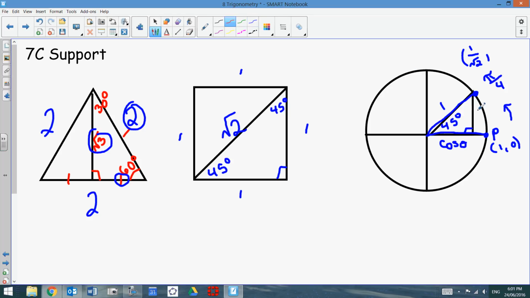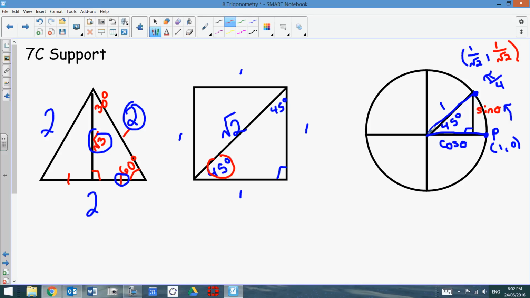And then if I talk about the height, the sine of theta, which is of 45 degrees, that is, if I was standing right here, opposite is 1, hypotenuse is square root of 2. So again, my sine value is 1 over square root of 2. Now I could find a decimal equivalent to 1 over square root of 2.